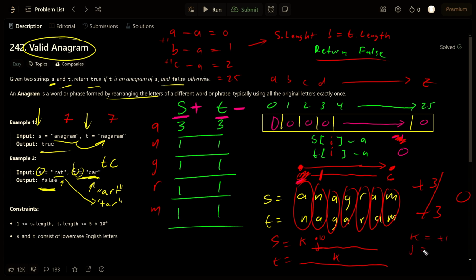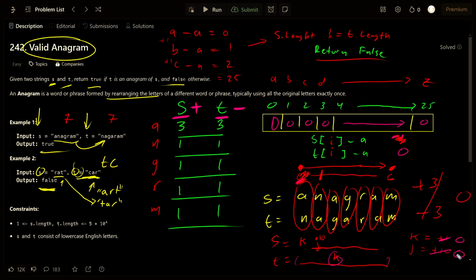For my J's, I would have plus 10. Now, for my T string, for my K's, I'm going to have minus 1, because for T's, I minus. So this will cancel out to 0. And for my J's, if it's an anagram, I should have 10 J's in here. So this would cancel out these 10 and go back to 0.